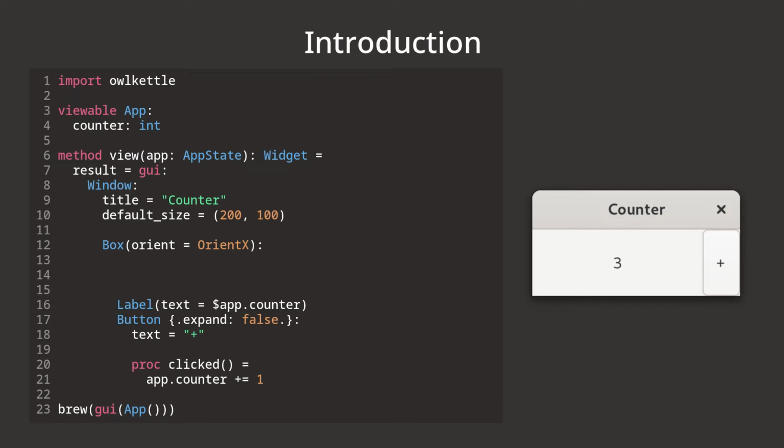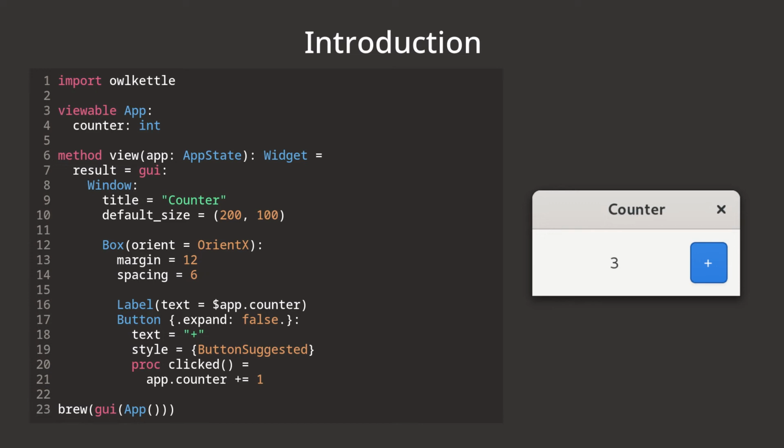To make our application look a bit nicer, we can add a few layout constraints to the box widget. In this case, we specify a margin to increase the distance between the widgets inside the box and the window border, and a spacing to specify a minimum distance between the widgets in the box. Finally, we can also highlight the increment button.